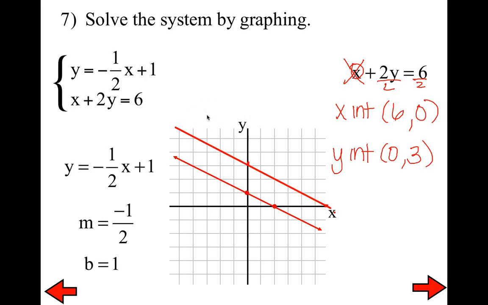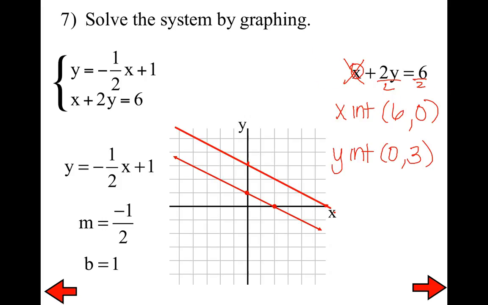Okay, so what I hope you see is, notice I wasn't as accurate with my x and y intercepts. X and y intercepts are definitely going to be really quick and helpful, but there's going to be points in time where you're not going to be able to see if this is truly parallel or not. And we can't always, in the previous example, we were able to compare the slope and say, oh yeah, I can see why the lines are parallel, they have the same slope. Using x and y intercepts, you can't definitely see the slope.